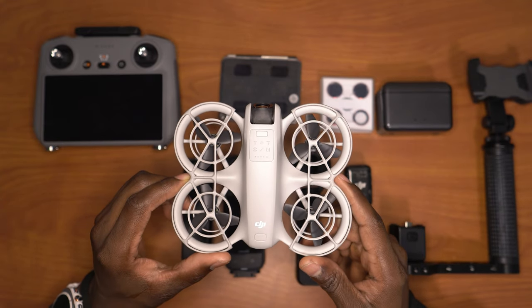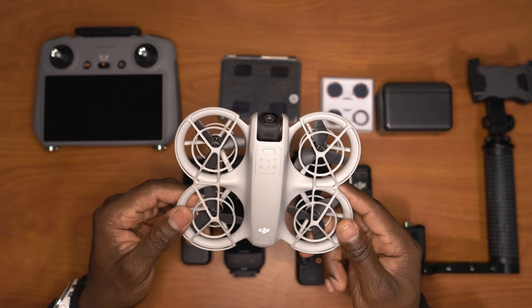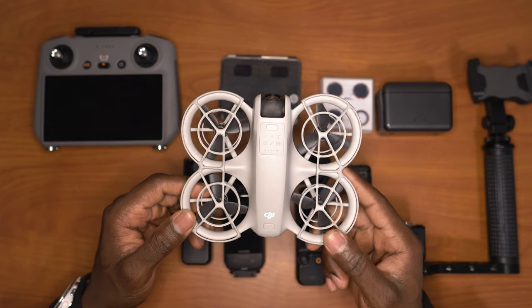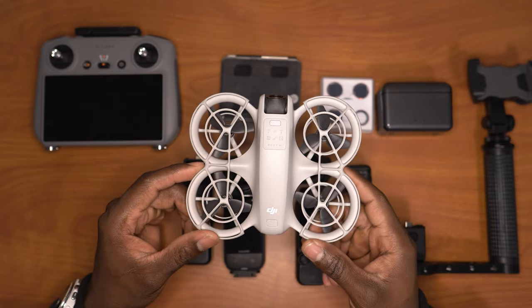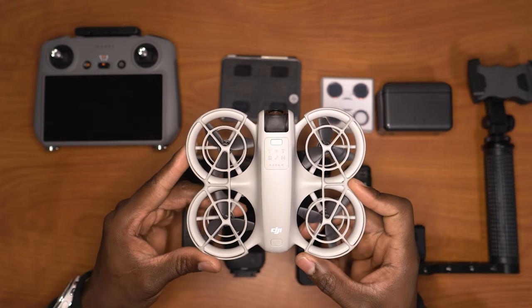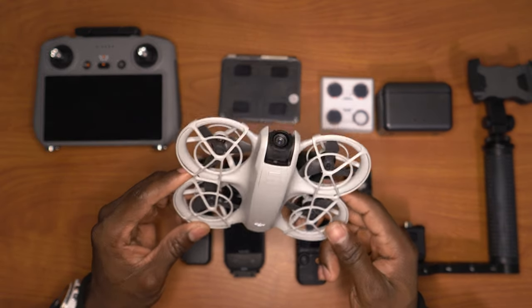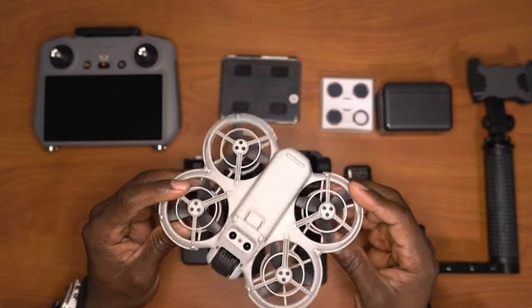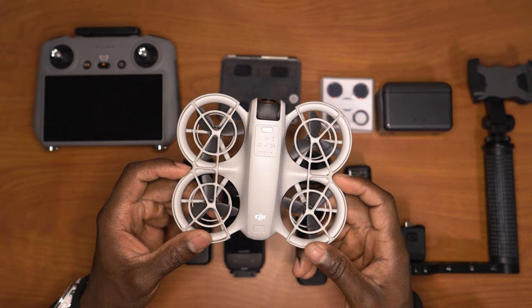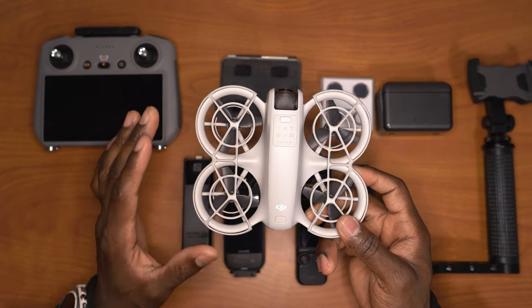If you're traveling, you'll quickly find that most countries have a weight limit for drones where you don't have to register it — typically 250 grams — and this drone is well below that. Not only is it under the weight limit, it has prop guards, so even if you crash it there's a high chance it won't get destroyed. I've crashed this drone about 11 times and there's basically no damage to it. It's not the fastest and it's a bit loud because the small blades have to spin faster.